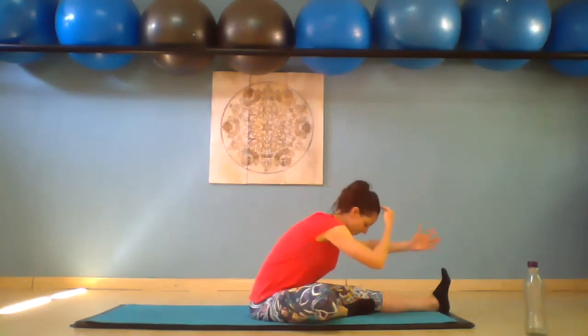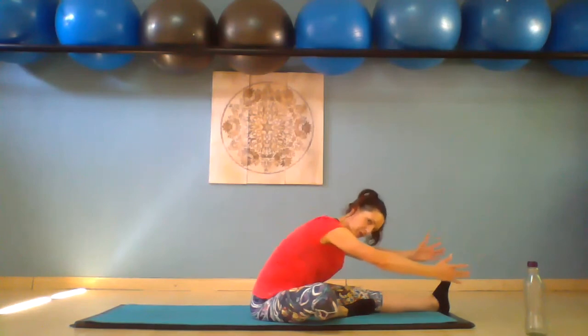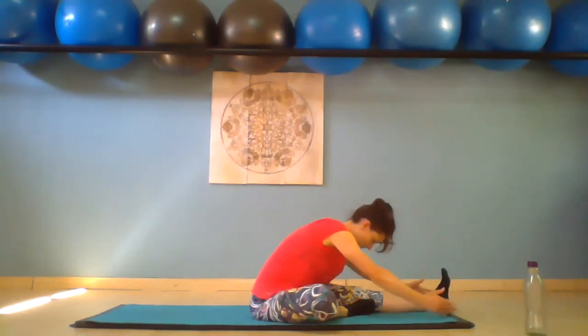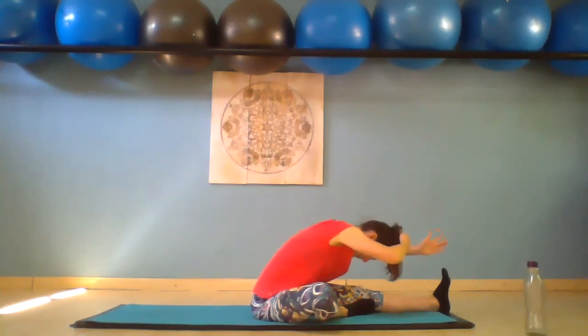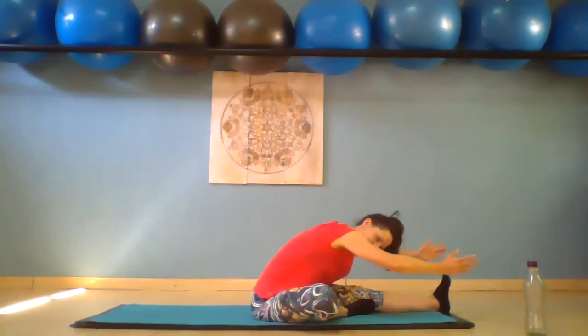Now reach forward from the crown of your head because I want you to keep shoulders out of your ears. Arms stay parallel to the mat. We relax our head. So keep the crown of the head trying to reach a little bit more forward. So you want to be stretching that left hamstring. Maybe your back and your legs also stretching. Keep it there, keep breathing.